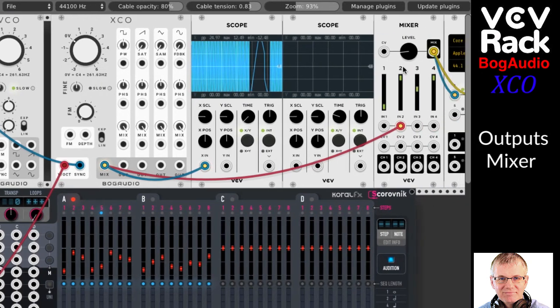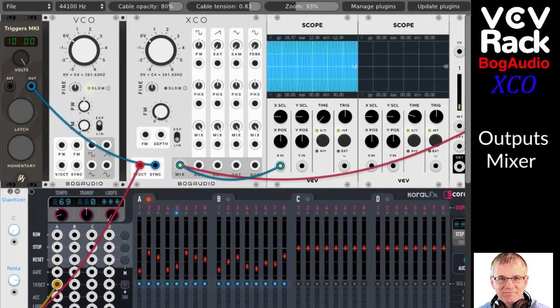Let me turn this down a little. Okay, and I'll turn my time back up so I can see my waveform a little clearer. Now, I have to go to mix right here. You see these mix dials, the 4 mix dials? This is how much of the signal for this wave is going to the mix.